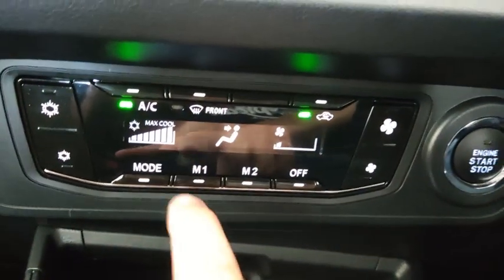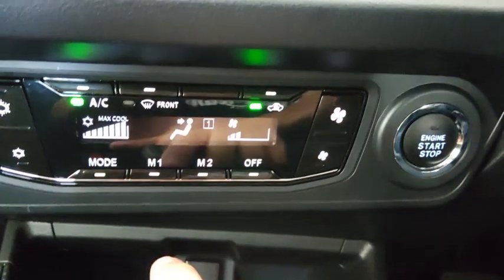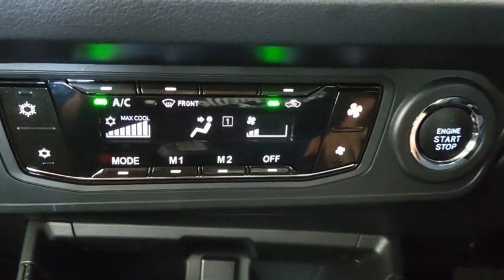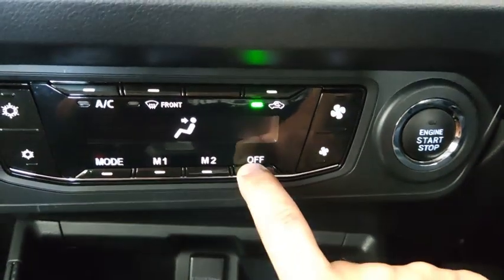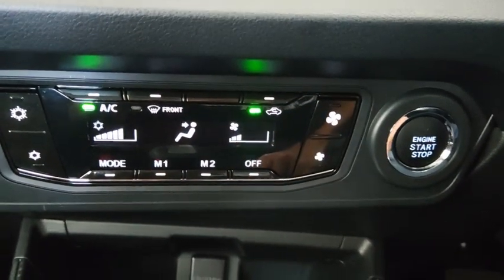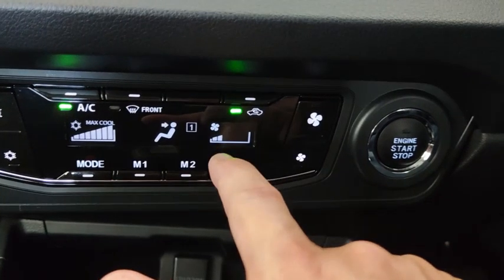Alright, these are the two memory positions for the air condition. That means you can set your cooling and the fan speed, and then you can press and hold down memory 1. Okay, when this one blinks, that means the setting is already set into memory 1. So if you turn off the air condition, and then to turn it back on again, press M1. You see here, it climbs back to maximum cooling like what we did just now. We set just now maximum cool, and then 1/4 blowing speed.